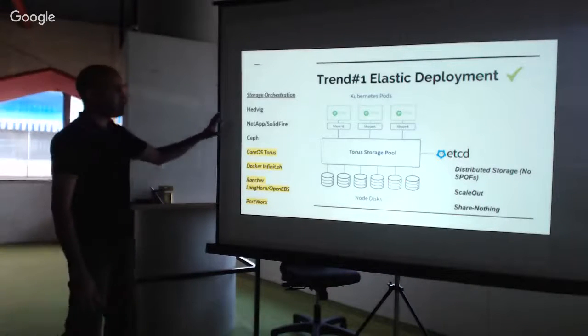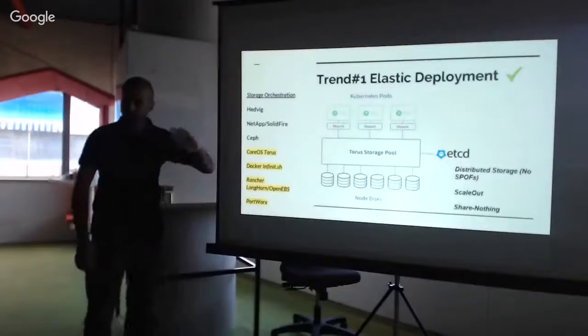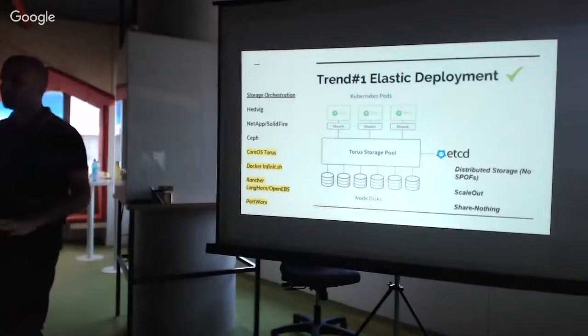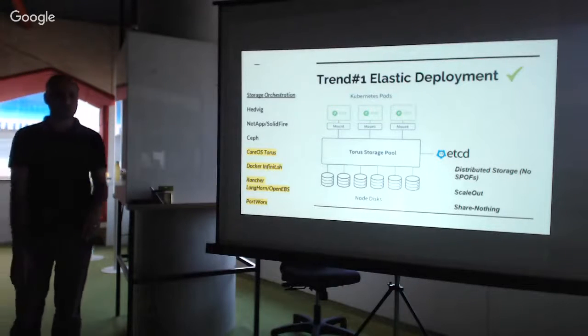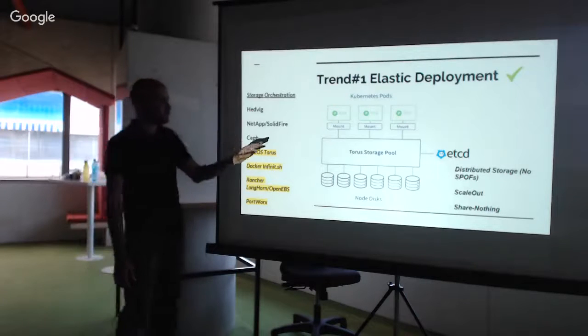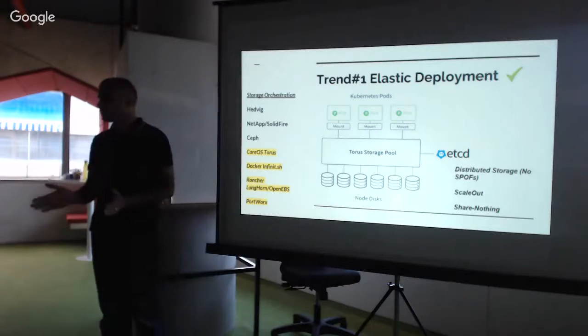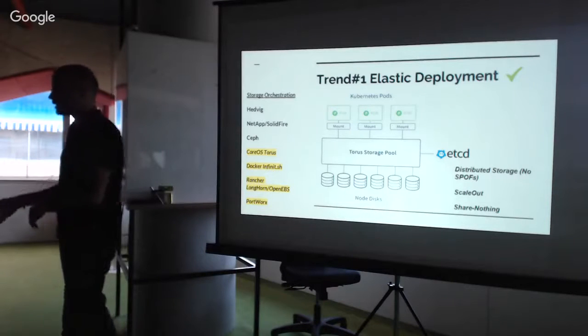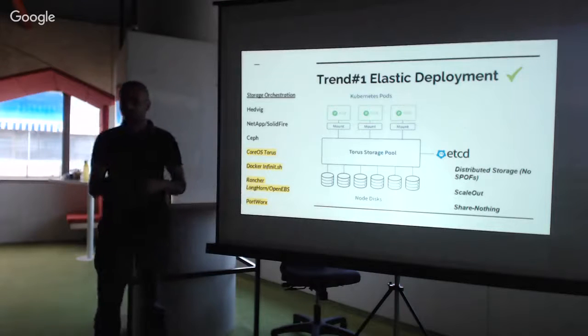While they scale out, I'm just showing a tick mark here. This is a trend that's been well established, and most of the storage companies have adopted it, and it's mainstream. It's production ready. So elastic deployment, where you go and attach nodes to your storage cluster, and you don't think about which phase. It's almost like no single point of failure, and you don't share anything between two nodes.